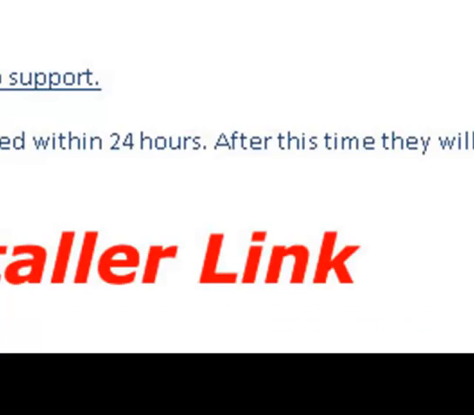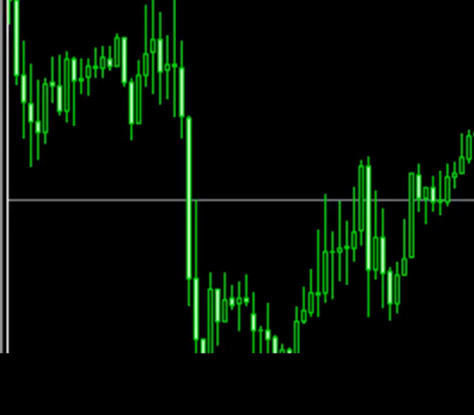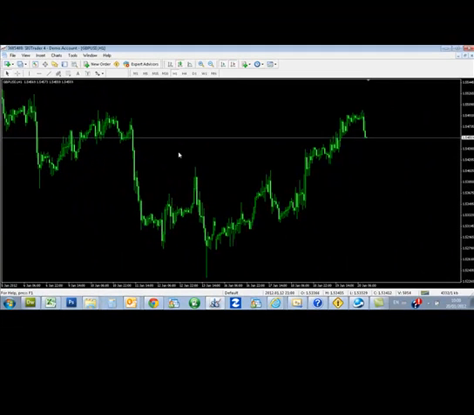Anyway, first step in the installation process is it's not a bad idea to create a backup profile of your existing MT4 chart setup. So we've got an MT4 session running here.